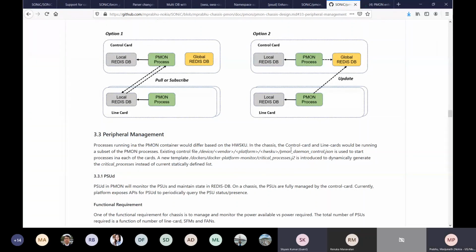Correct. So one pitfall which we could see was, let's say a line card got pulled out, right? One change we could see in thermalctld is that the global DB needs to be invalidated. So that particular table for the line card needs to be invalidated, and thermalctld should take care of that too. Or when the policy runs, it should be able to query what the valid line cards that are online are, and only then access the data from the global DB.